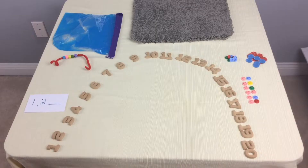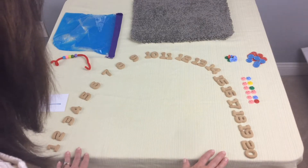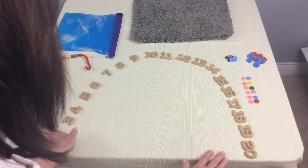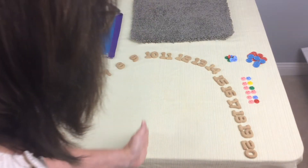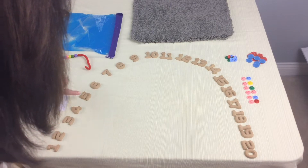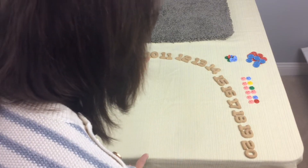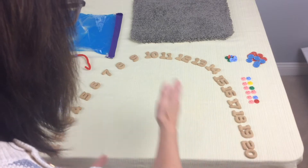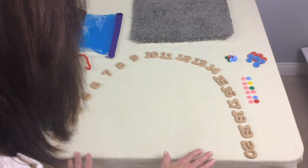You would do the same thing with the numbers as I showed you for the letters. Just like you instructed your students with the rainbow alphabet, you can do the same thing with the number rainbow. You would say: my left hand is on the 1, my right hand is on the 20, 10 is in the middle, 5 is halfway between 1 and 10, and 15 is halfway between 10 and 20. Now your students have this rainbow of numbers divided into quarters and they can see the concepts of the numbers much better.